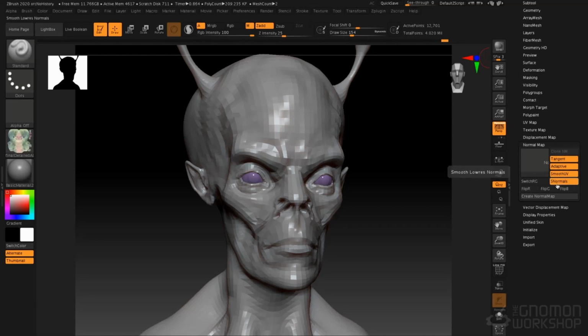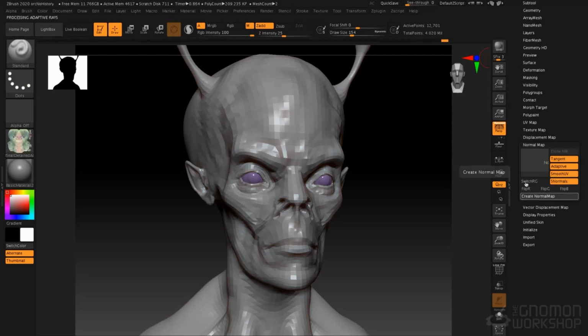So it's quite simple. You do have the option to flip the R, G, and B channels. Now this is going to be entirely dependent on where you're rendering the map. If you're doing it in Maya, these settings are fine. But in some game engines, you might need to change this, so there will be a technical person who can tell you if these need to be changed. So I will click now Create Normal Map.